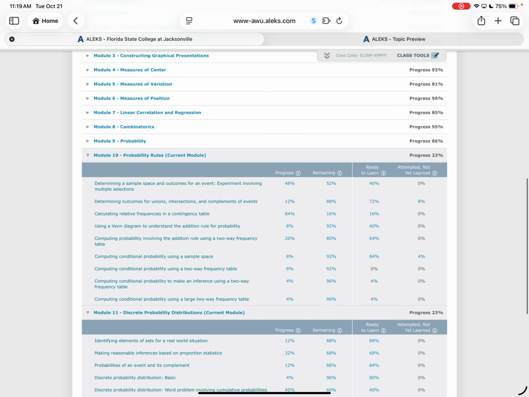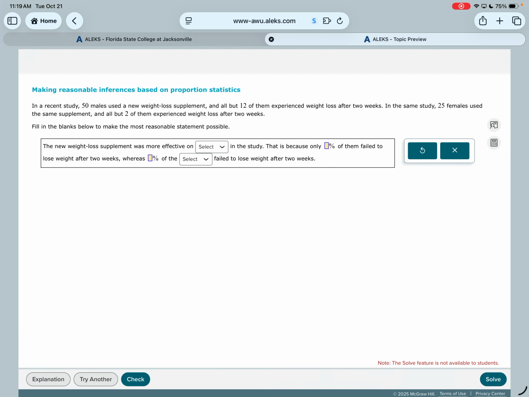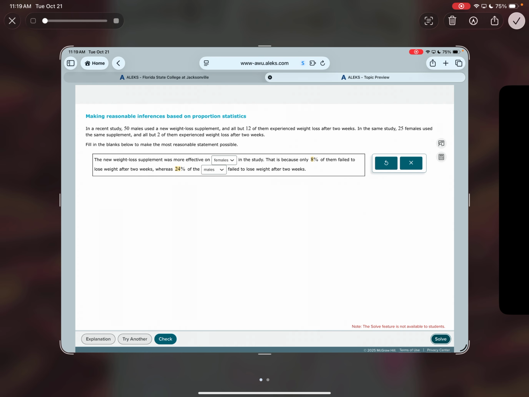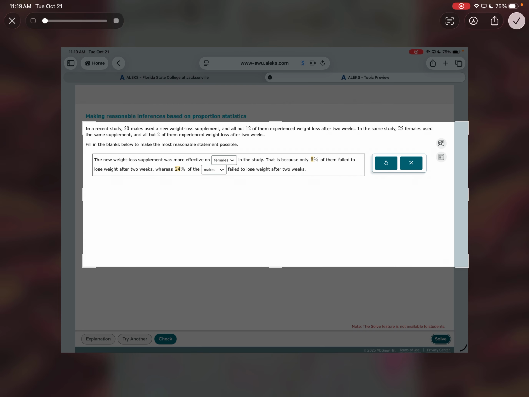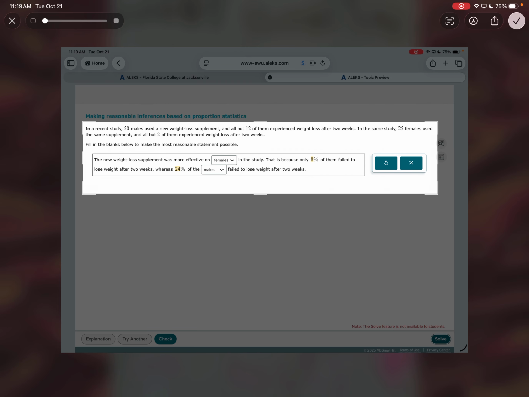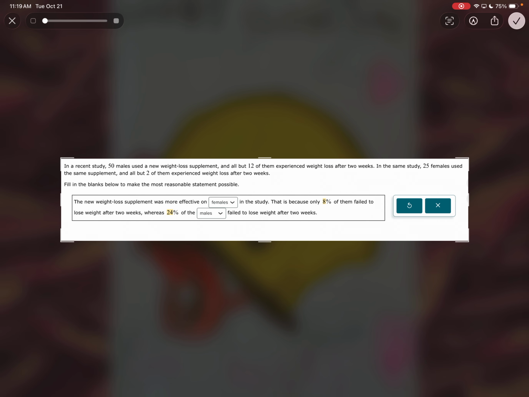All right, discrete probability distribution module. This is kind of putting the probability stuff into real life and what it's used for, but we'll talk about probability distributions in just a second. So this first part just starts out by making inferences. So we're just using some different common sense stuff here. I don't think this is too difficult.